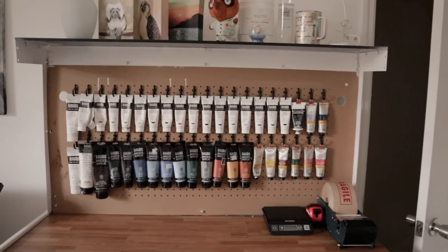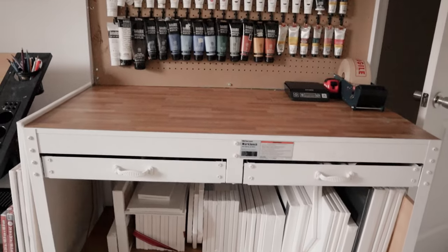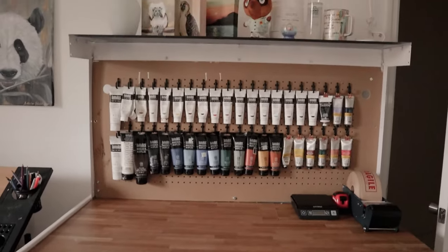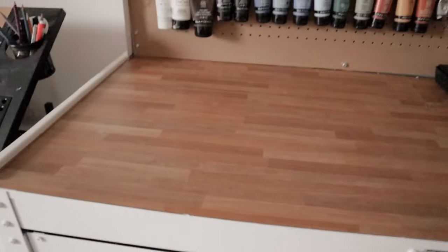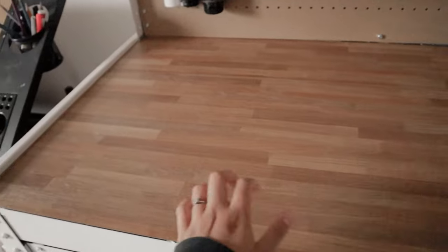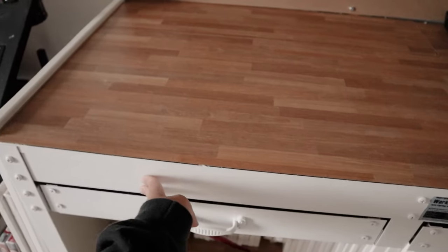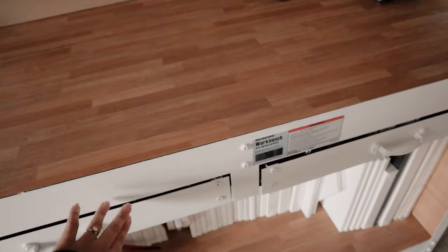Immediately to the right when you walk in is this workbench. In my last video, you saw me kind of working on this. Got this for free from my husband's coworker, and I just kind of DIY'd it to match the rest of my studio. So this countertop used to be black metal. So I just applied some contact paper in this kind of finish. Did the same for the bottom shelf there. And then we spray painted this white as well. This used to be dark navy blue color.